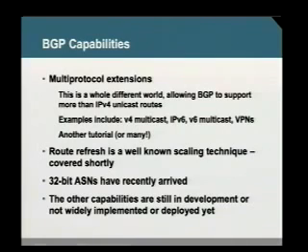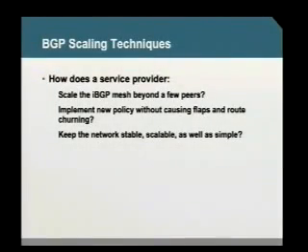So, I'm going to quickly look at some scaling techniques, or at least some scaling issues with BGP. I indicated there was a slight issue with deploying IBGP, because I remember saying that IBGP speakers had to be fully meshed. In other words, they all have to talk to each other, because they only announce prefixes that they originate. Which is fine for a small network, but what do you do when you've got 100 routers, 200 routers, 500, and so forth? So how do we actually scale this properly?